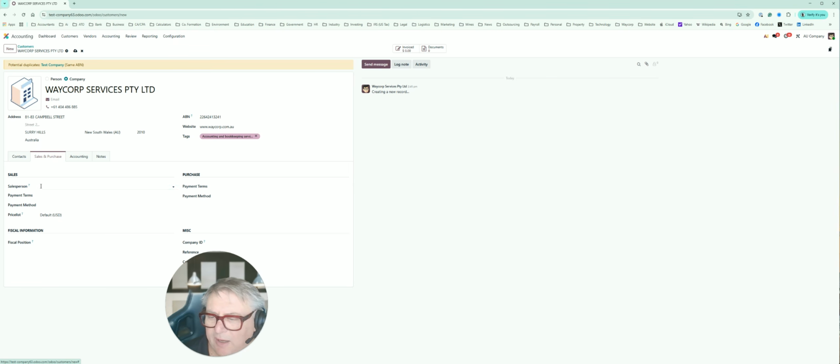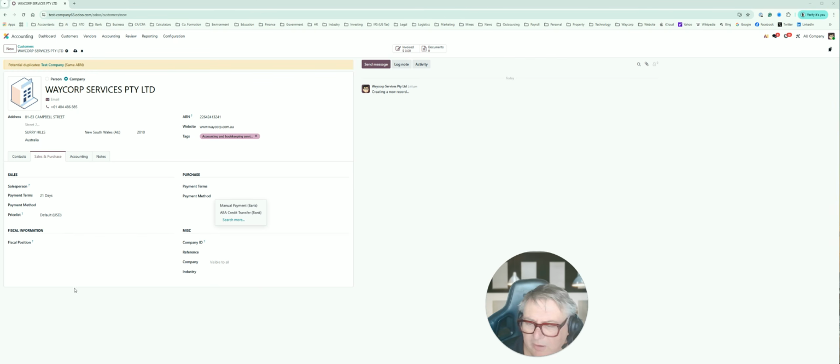You can configure salespersons. You can configure payment terms, 21 days, payment method if you wanted to. You can set up different price lists. There's obviously a price list that's been set up here, default US, but we'll basically leave that on there. If it was a supplier, no difference. Payment terms, method of payment, manual payment or ABA credit transfer, fairly straightforward.